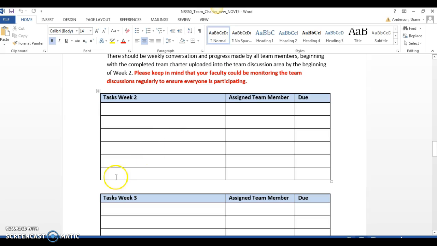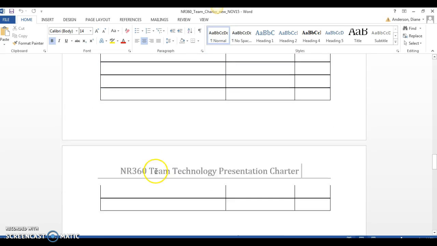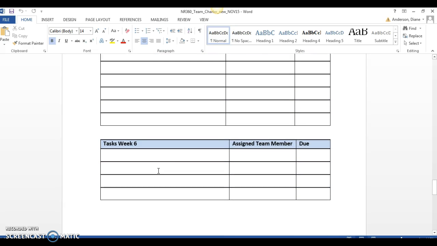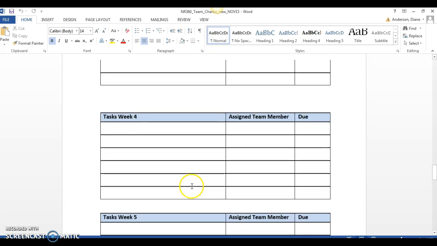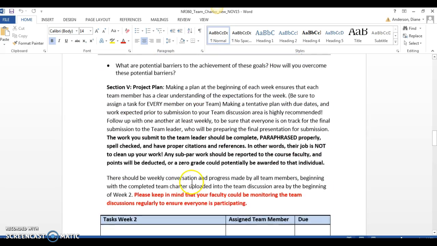Everybody should have a map of how things should proceed, and what we need from team member A on what date. Everything would be documented in these little grids here.